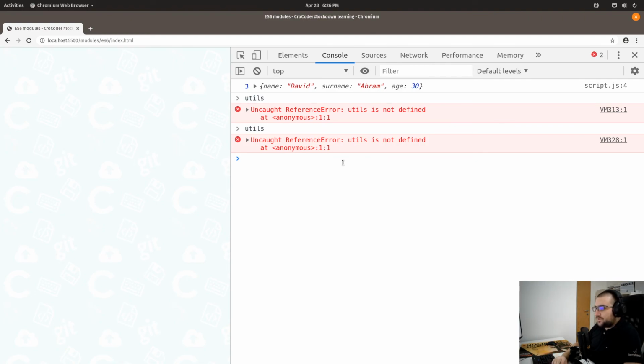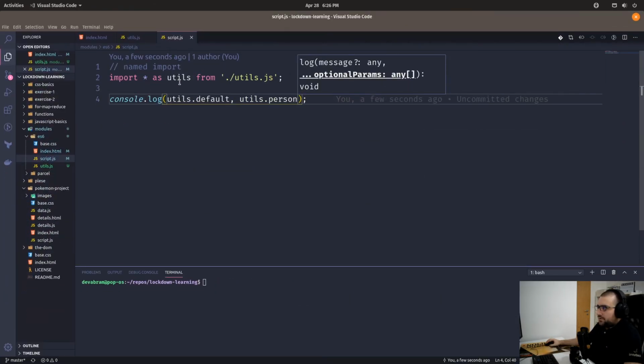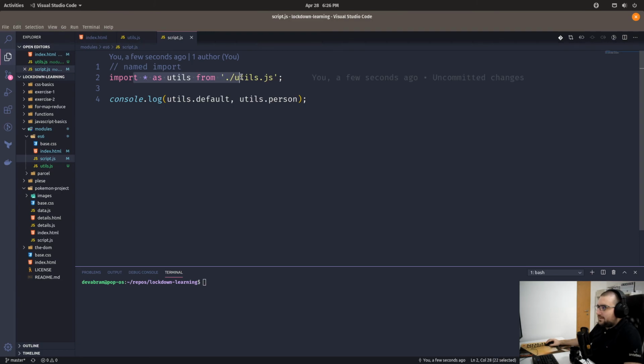So another great thing, because you cannot call this module here, utils, or any imported stuff from outside the script. So you need to get this in your other script to get all the named exports and your default exports from there.